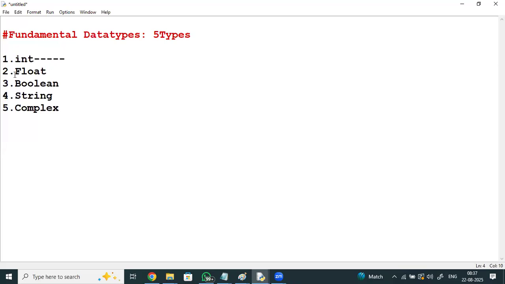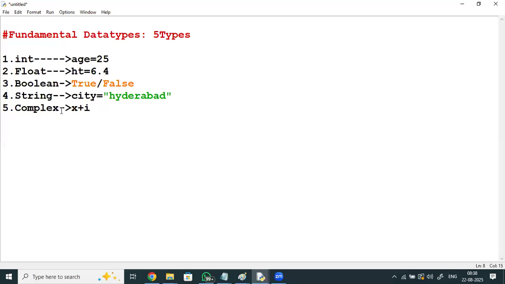Integer, right? Something like age 25. Float, height 6.4. Boolean, true or false. String, city equal to Hyderabad, right? Complex is x plus iy.